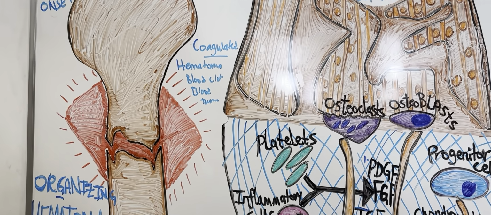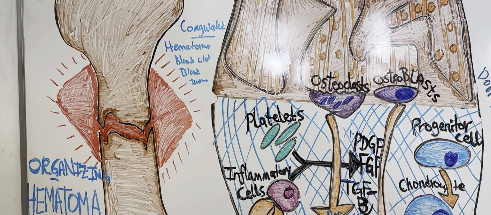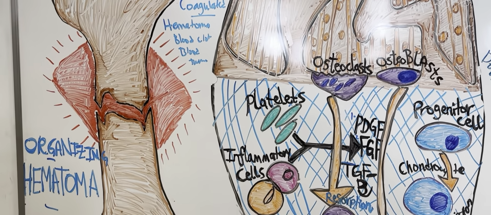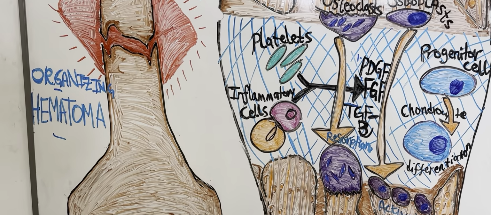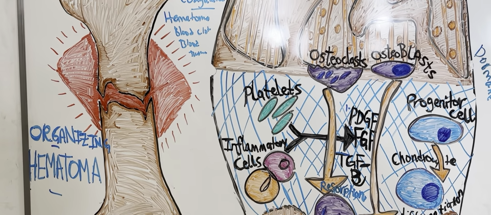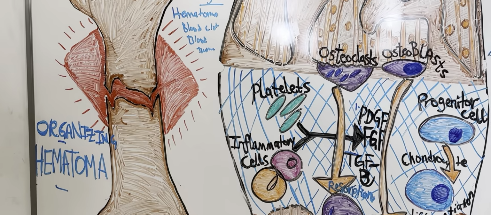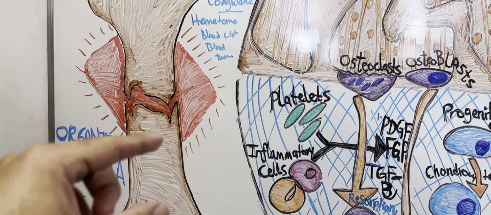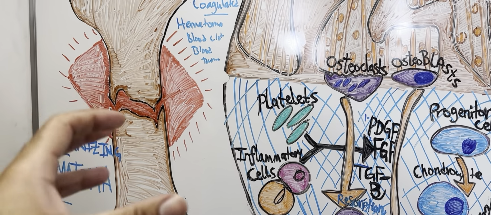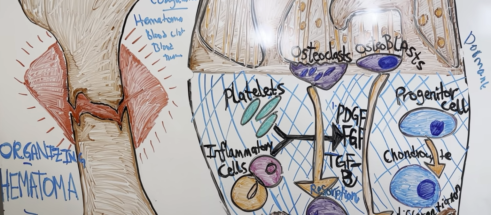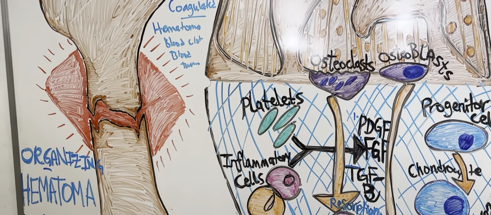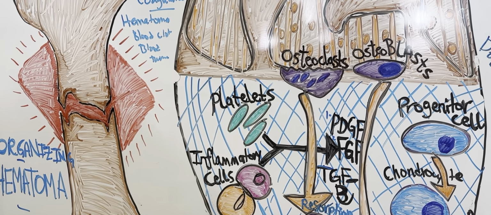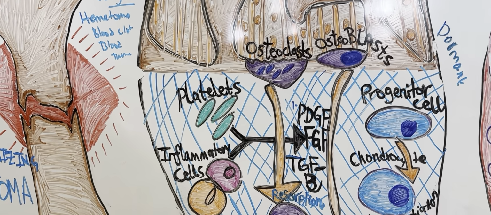Here we have our bone, and we said that from the onset of the bone fracture up to the 24 hours, that's the stage of the organizing hematoma, and a hematoma is a blood clot around the damaged tissue. We see this damaged tissue, it has a lot of blood vessels, and then the blood is going to be surrounding this hematoma. Then after that, the immune cells are going to remove all the clotted blood, and the blood vessels are going to naturally constrict to prevent any further blood loss.